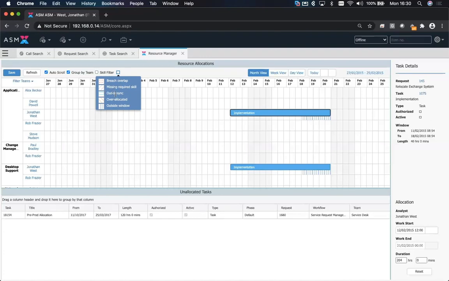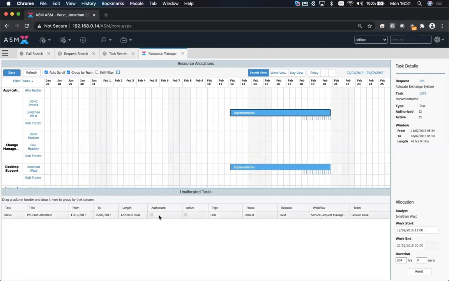Whether a task is out of sync: you may have scenarios whereby certain tasks need to be completed prior to other tasks, so the system will tell you whether you're out of sync. Whether the analyst is over allocated: if analysts have been overburdened with tasks and they're not going to be able to complete their specific task within the allotted time, the system will dynamically tell you that they're over allocated. And finally, whether a task is going to be completed outside of the appropriate task window. As we can see with this implementation task, for the latter 3 days of this particular task, this is actually outside of the window, so we're actually going to miss the overlay for this specific implementation task.